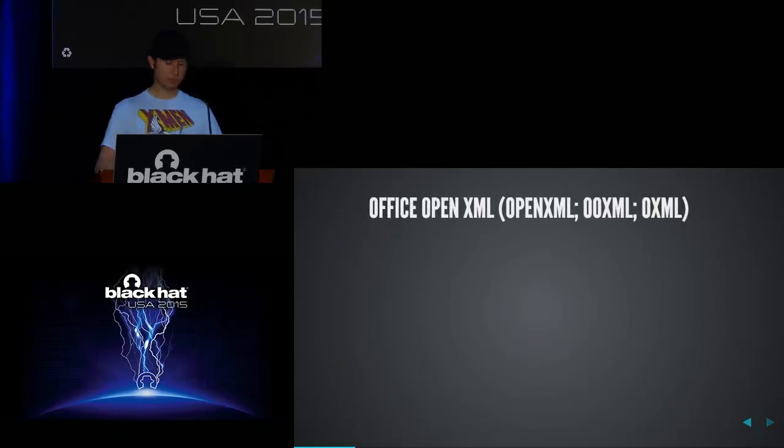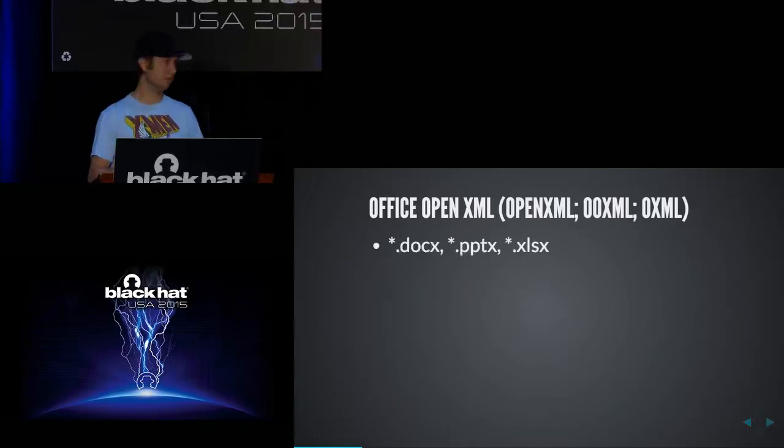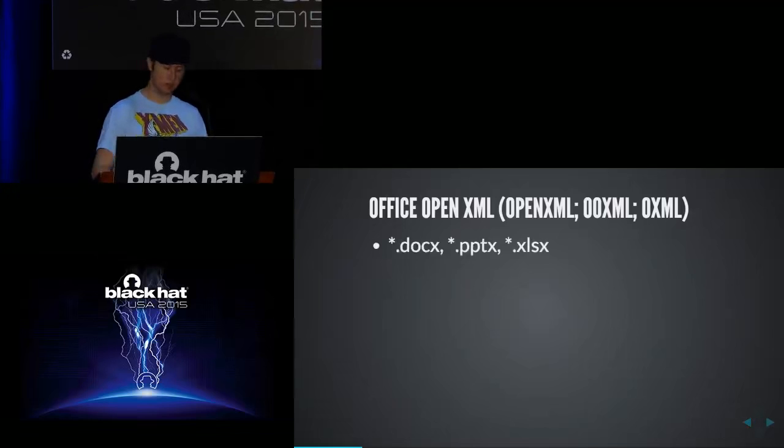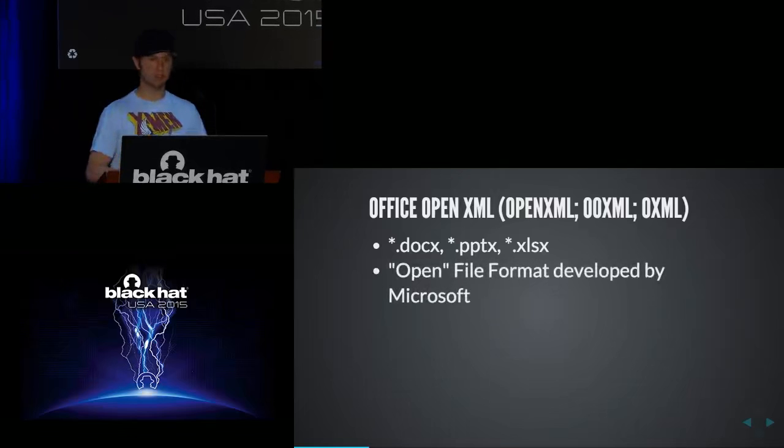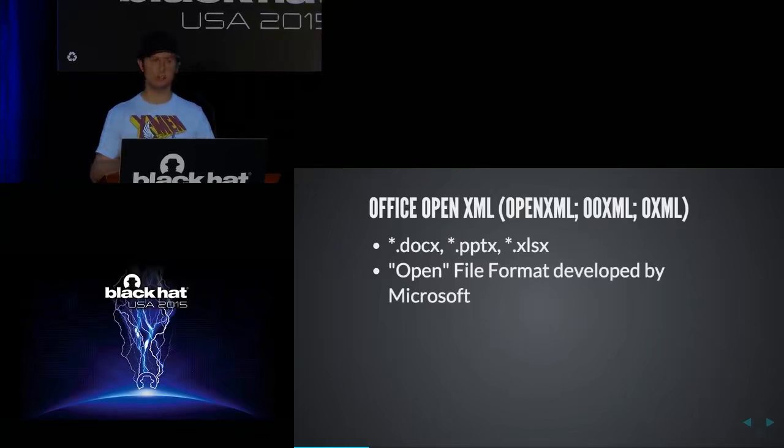To introduce Office Open XML, or OXML, it's what we all think about when we think of Office documents. So it's docx, pptx, xlsx: spreadsheet, PowerPoint, Word. It's an open file format developed by Microsoft. It sort of came on the heels of the antitrust suit. It's open in the sense that the specification for the file format is open, so there's an ISO standard for it.